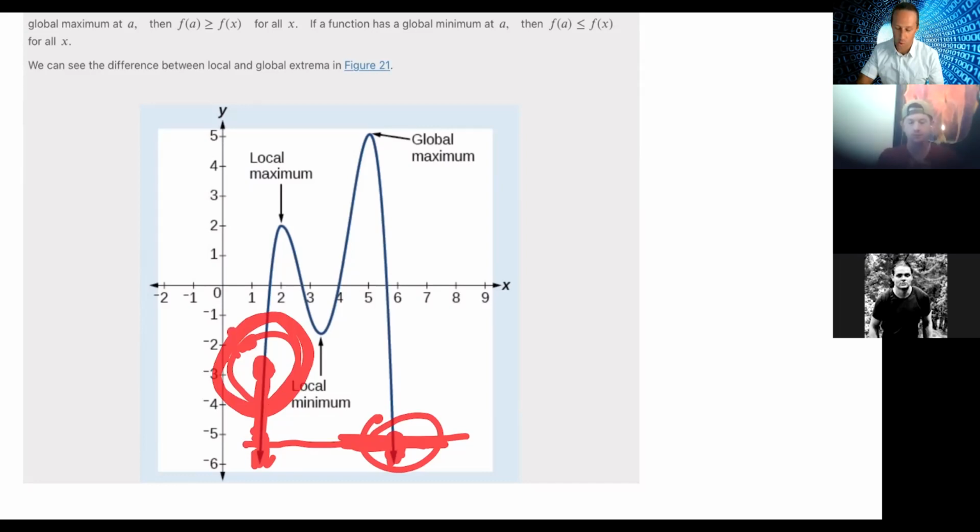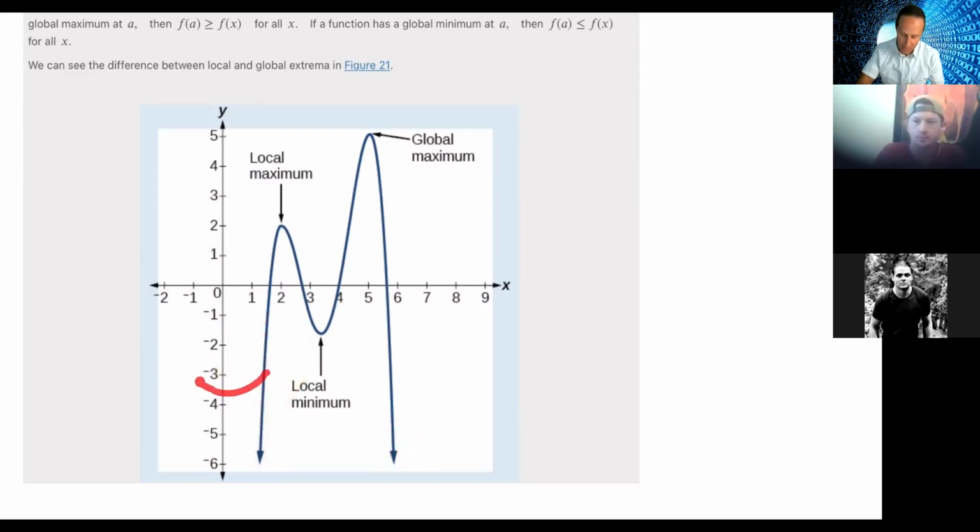Very good, Lillian. We do not know what happens to the left of this. Does it hit that and go back up? Or does it keep going down this way? We don't know. And we can't speculate, we can't guess. So if there's ever an endpoint, it can never be local because you don't know what's going on the other side of this. Only this you do. Okay, but an endpoint can only therefore be an absolute or global max. So if you want to make a note of that, do it. All right?